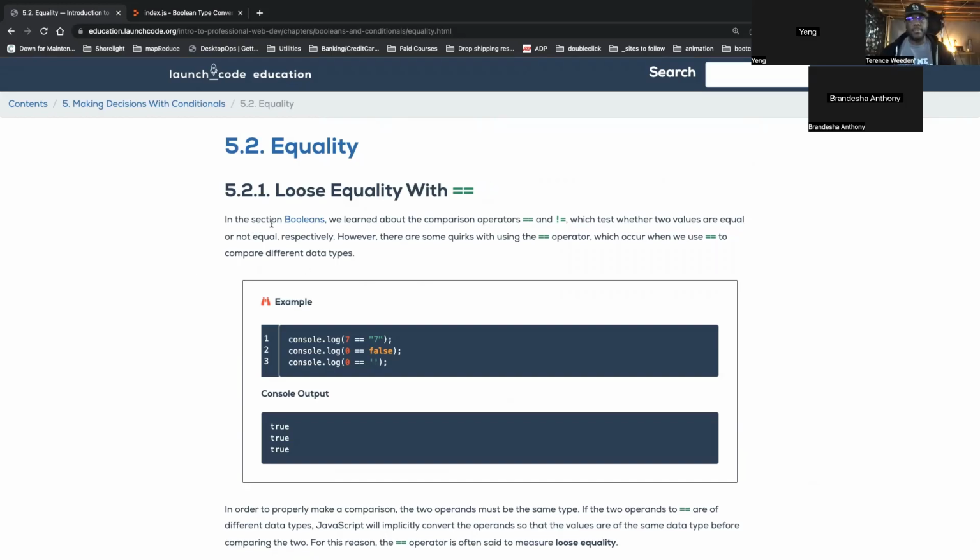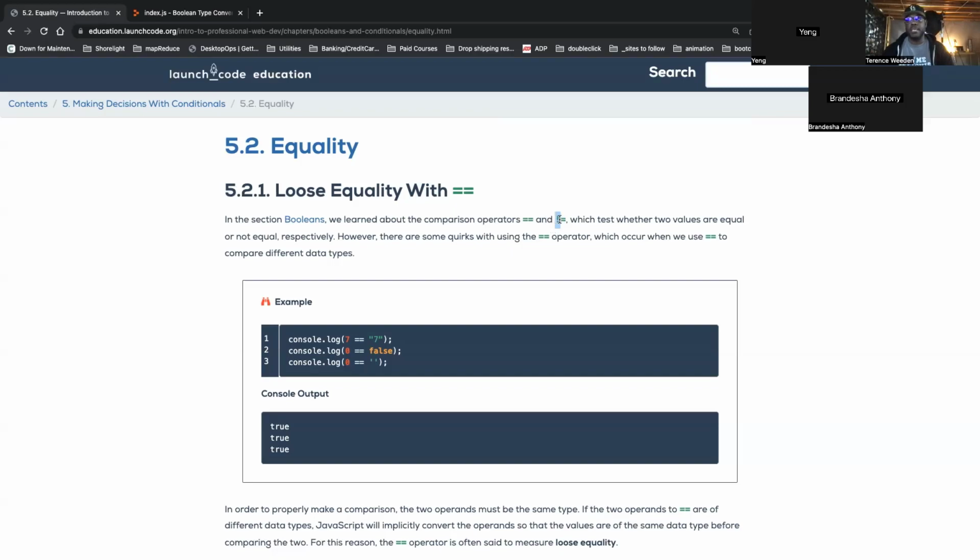In this section, Booleans, we learn about the comparison operators, double equal and bang equal, which means not. The exclamation mark is called not, or a bang, B-A-N-G. So when you see this right here, that means not. When we get into conditionals, this changes the Boolean value, and we'll talk about that more then because I don't want to confuse it just yet.